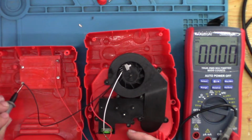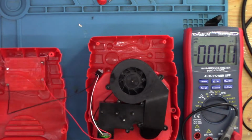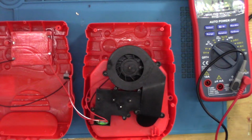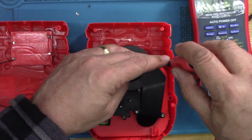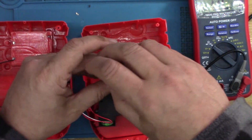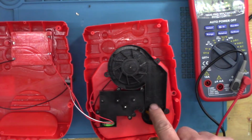Then into the motor. It's getting through to there. Okay, good. So we know the power's getting through. So if I switch that off, right, I think I'm going to have to go a little bit deeper. I'll take this piece off first. I don't think this will reveal anything. No, this is just channel for the air.